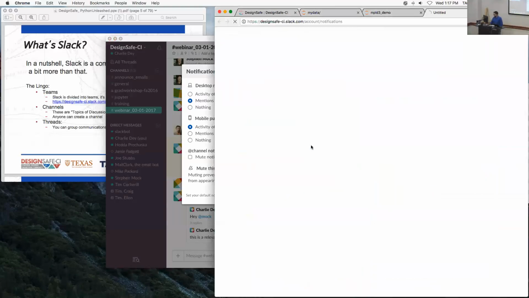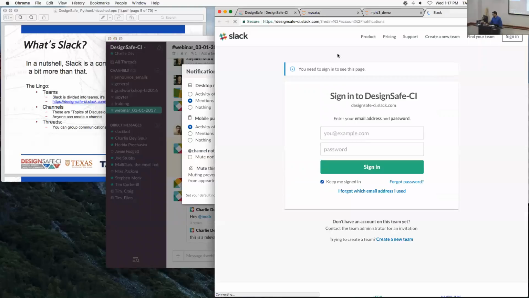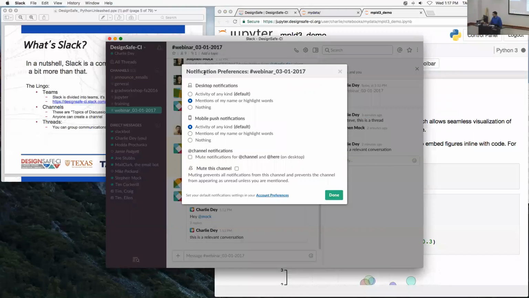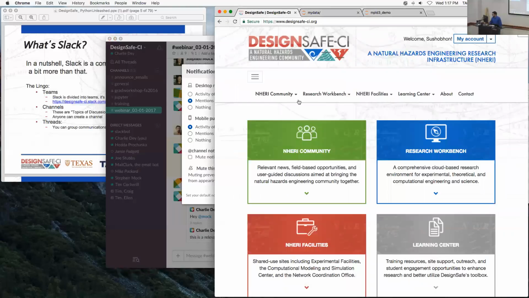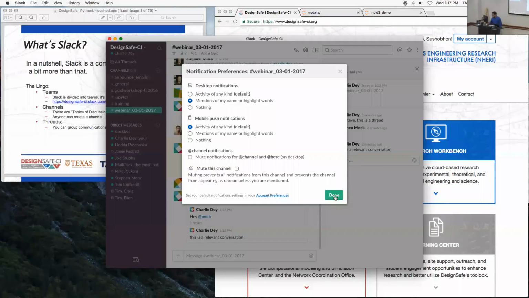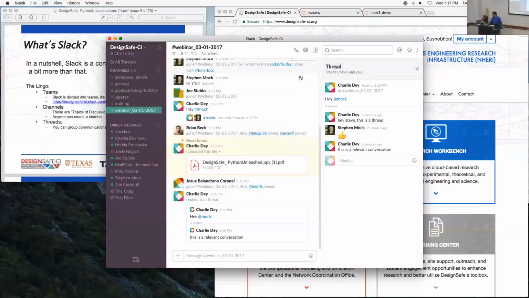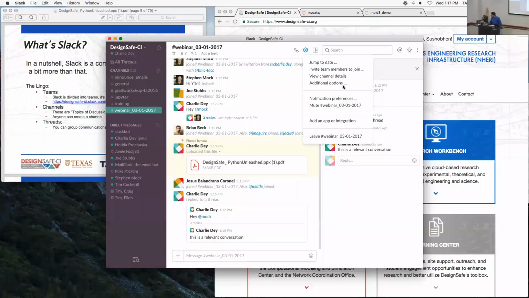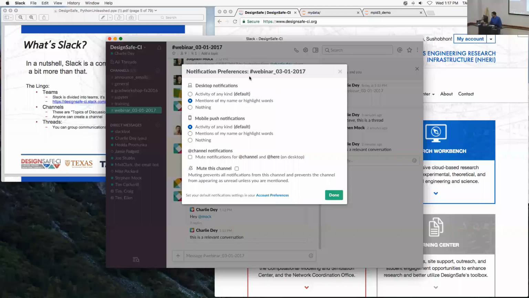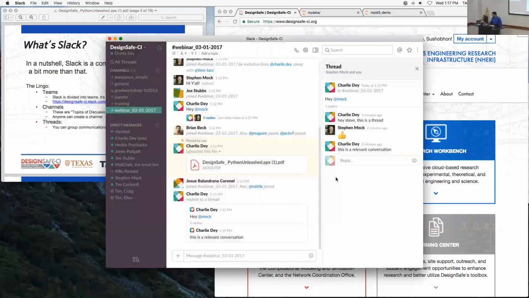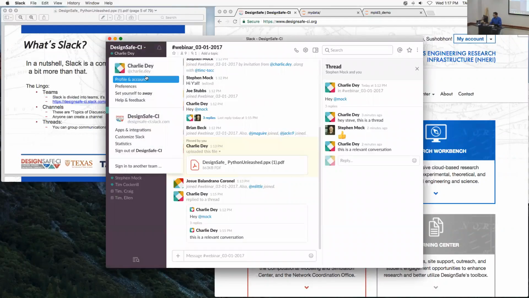And if you go to your account preferences, your main account preferences, you can go ahead and get your main notifications there. All right. Go back to DesignSafe here. And done. Actually, I should change that. Activity of any kind. And of course, we can do that on a group level as well.